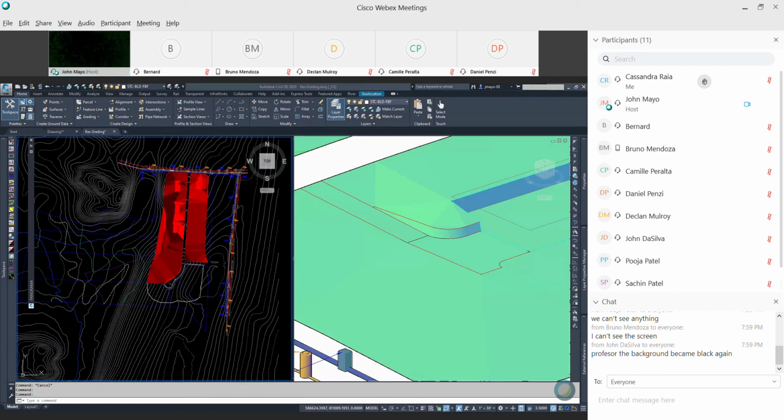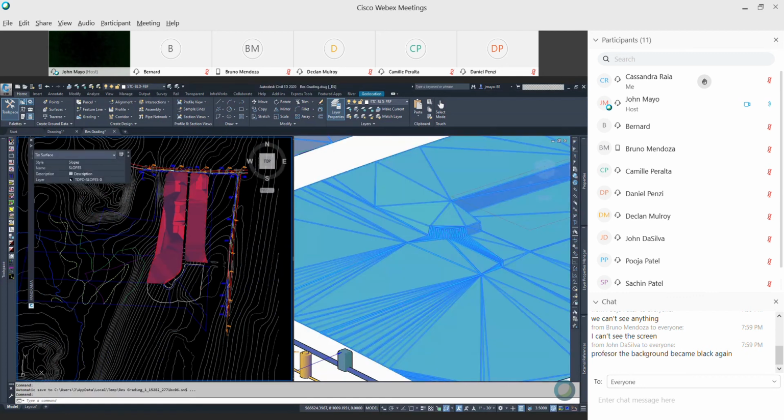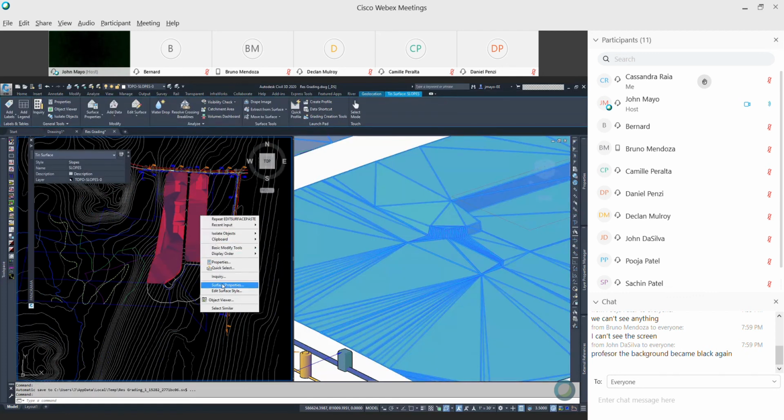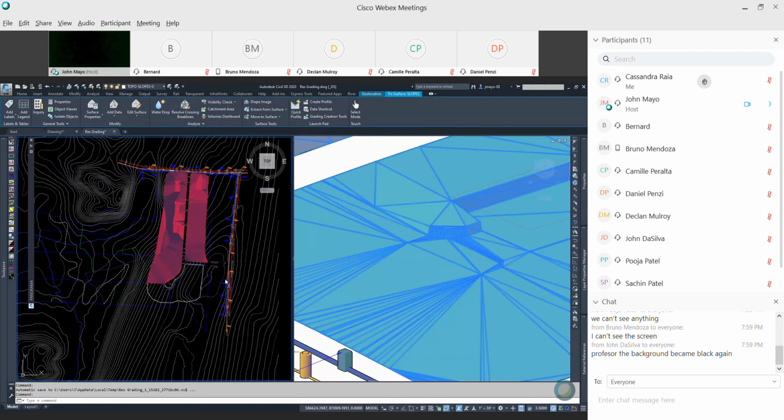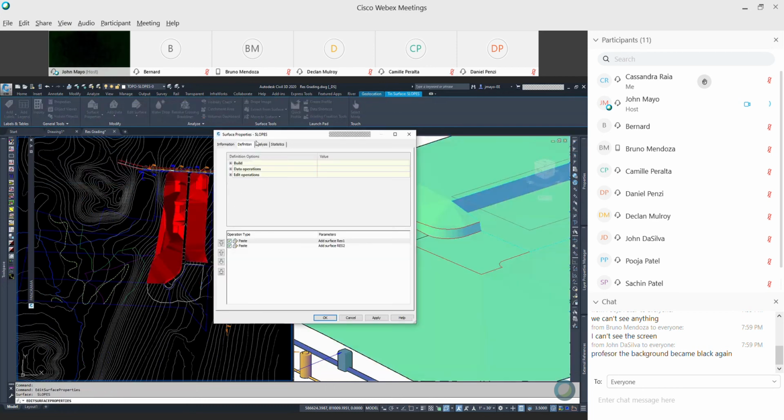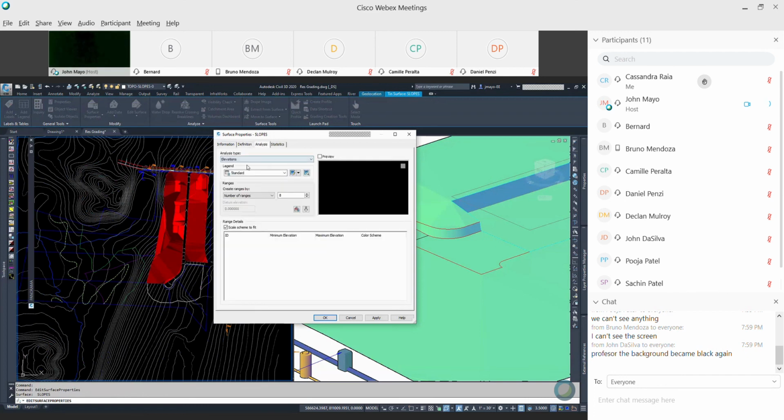If you go to the surface properties, and again, this is all in that handout I gave you. So you should be able to do this on your own with the step-by-step instructions in that handout. You go to the surface properties, not the style. You can perform an analysis, and you can do a slope analysis. And I said there were a few critical slopes here. I wanted to know everything that was less than 1%, because that would be bad pavement slopes. You want to see everything less than 2%, because that would be bad lawn slopes.